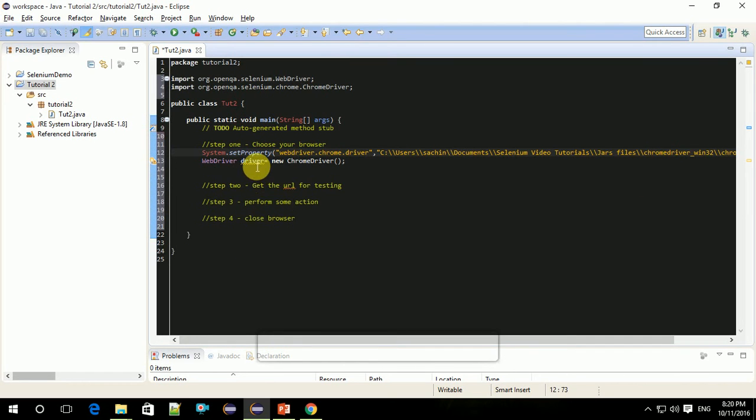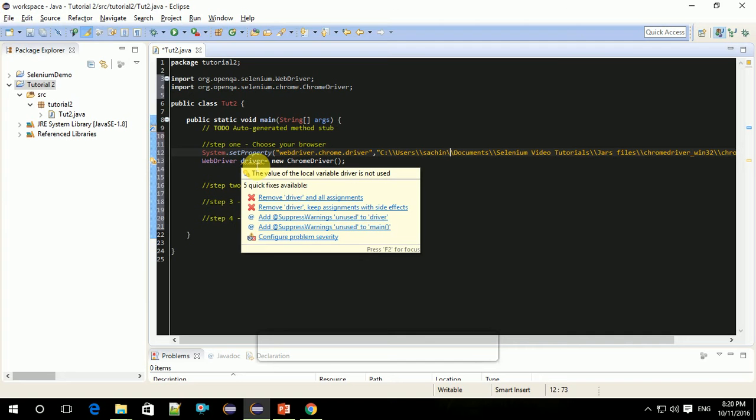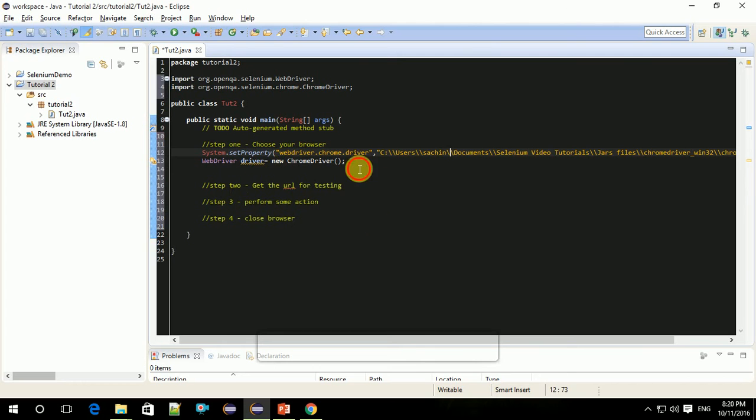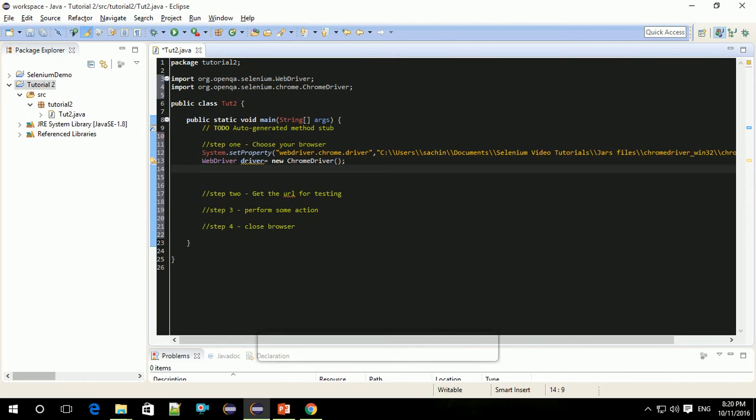It would be taken care of automatically. Just don't worry about it. Now you have chosen your browser, so the first part is completed.